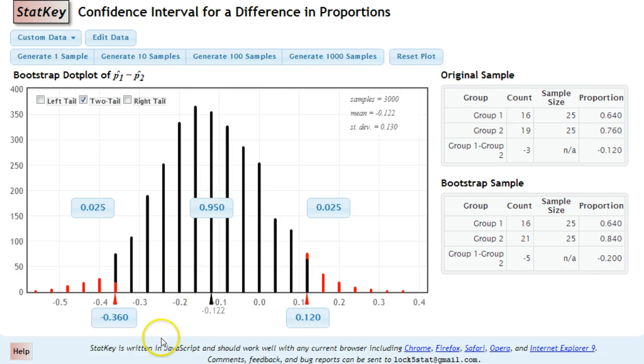And for the confidence interval, the middle 95% is between negative 0.36 and positive 0.12 approximately. Thus, you are 95% confident that the difference in the proportion of people who think they have butter from the margarine group to the actual butter group is between negative 36% and positive 0.12%. In other words, because this confidence interval does span zero, there are people on both sides saying 36% more likely to predict they have butter when they actually have butter to 12% more likely to predict they have butter when they actually have margarine. This confidence interval really is not particularly conclusive. So we can't conclude a whole lot from it.